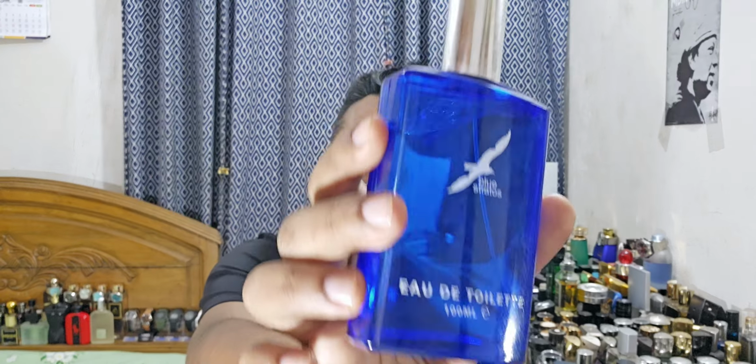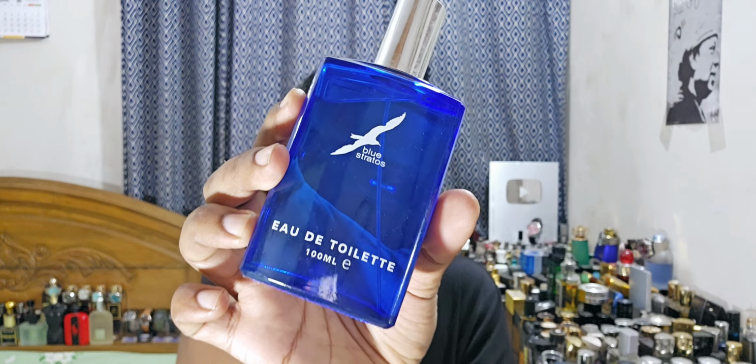First fragrance I show you, it's a fragrance many people used back in the days. I used it once, I finished my bottle, and I was searching for one more. Luckily, I came across it. It's called Blue Stratos or Stratos. I think OG reviewers like Scentland Chris will be talking about something like this. Very cheap presentation. The cap is very flimsy, and the sprayer, you can see it looks like something gone wrong. The atomizer is also not that great, but when I smell this, it smells like the 80s, 90s, classic time.